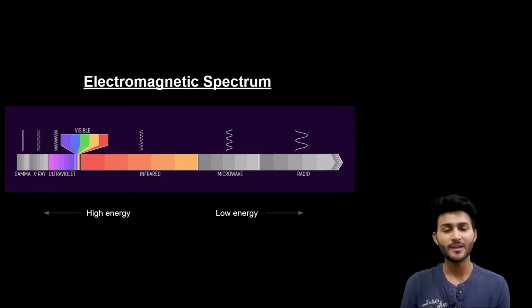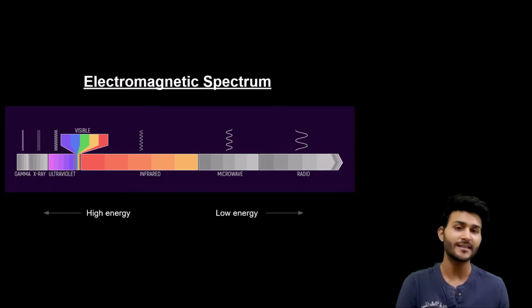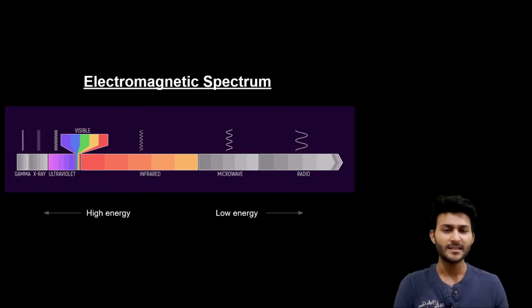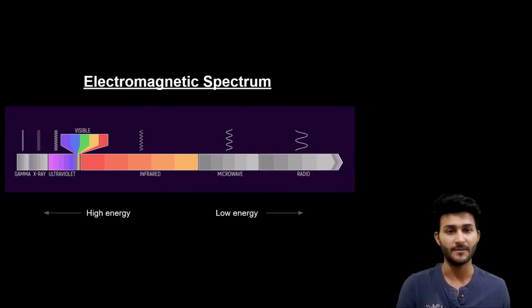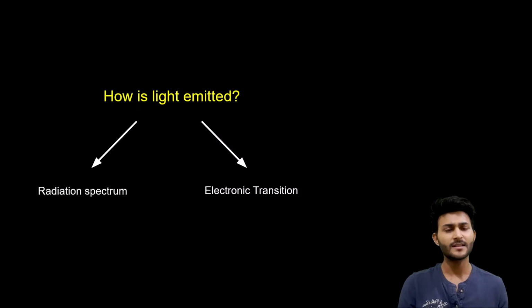First we know about the electromagnetic spectrum, that the light we have consists of different wavelengths, ranging from the smallest wavelength, gamma, to the largest wavelength, radio. And we know energy decreases in this order. Somewhere in between is the visible light, the VIBGYOR colors that humans can see, while others we cannot see. With this, let's first discuss how light is emitted off an object.